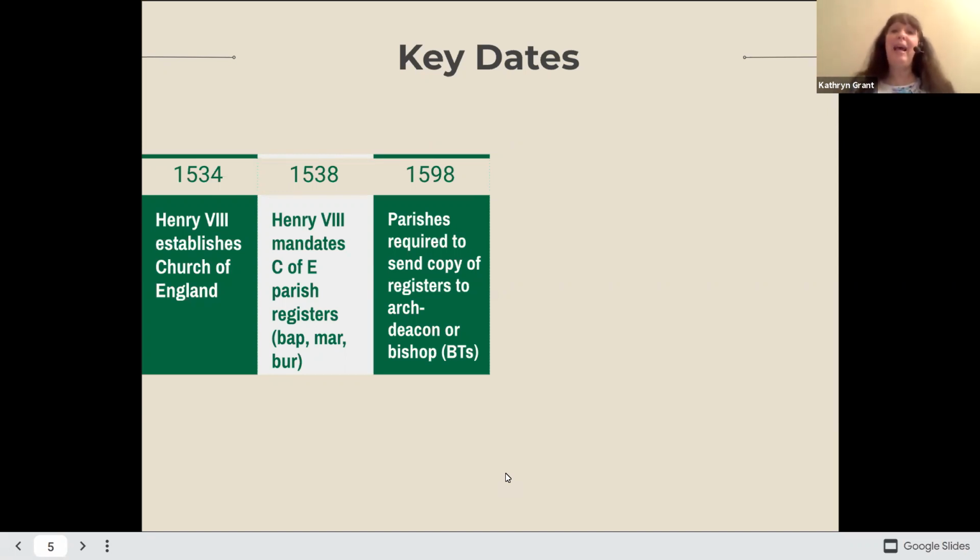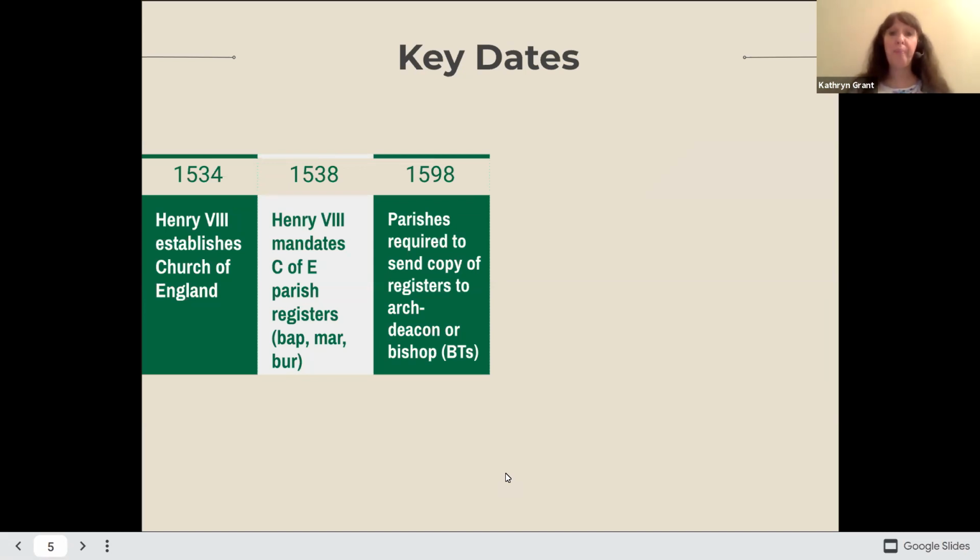But the reason they did that was because there was a risk of the records being destroyed if there was only one copy. I mean, rats could eat them. They could mildew. They could just disintegrate over time. There could be a fire, all kinds of reasons. And so this was actually a very wise thing to require the parishes to have somebody copy their records. So they kept a copy, and then another copy was sent in to the archdeacon or to the bishops, and hence the name of bishops' transcripts or BTs. So essentially, in many cases, it's not 100% guaranteed, but in many, many cases, you'll have two copies of those parish registers.